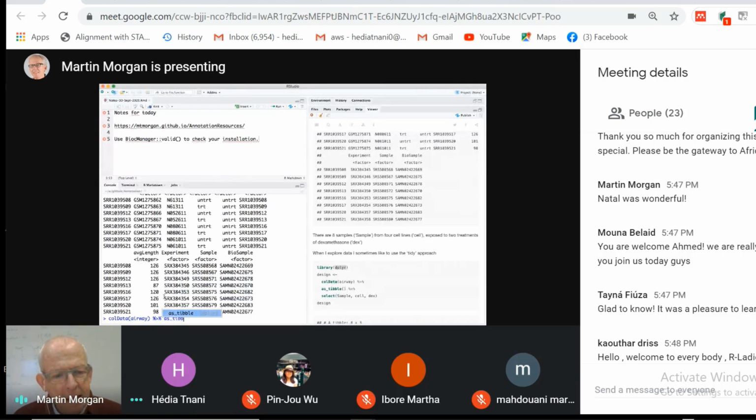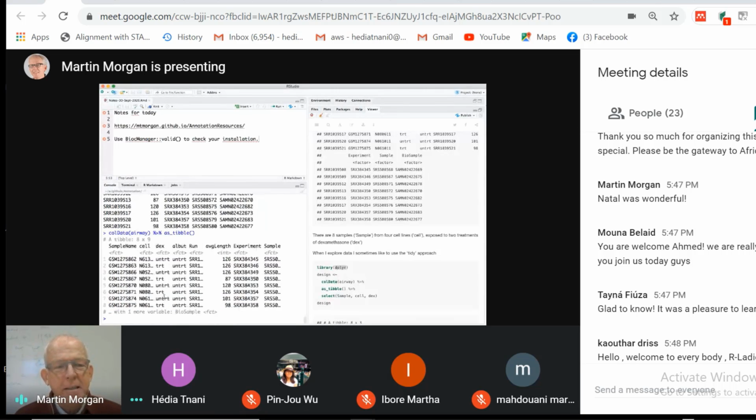And so I'm going to take my column data, and I'm just going to make it into a tibble, which doesn't change the data at all, but it just displays it in a different way as a tibble. Let's look at the output and then go back a little bit at the input. You can see we've got exactly the same columns and the same values, but we've only displayed a rectangular part.